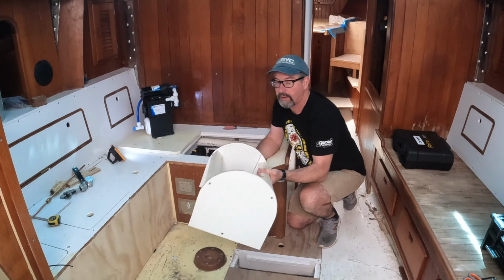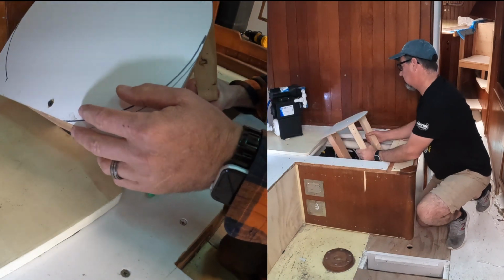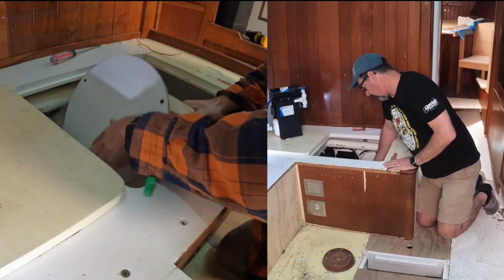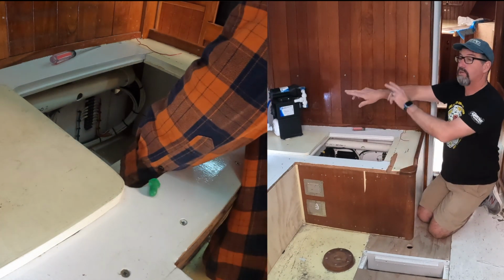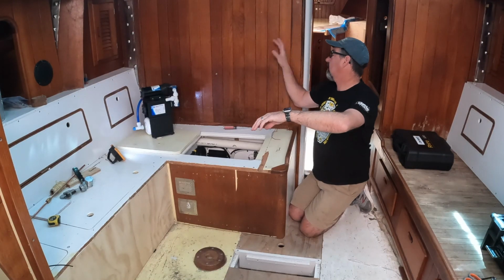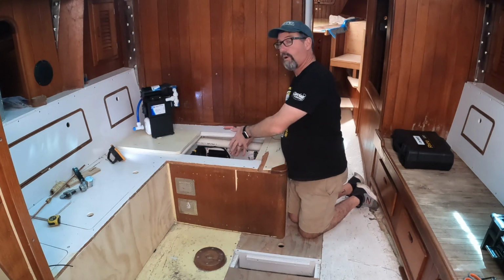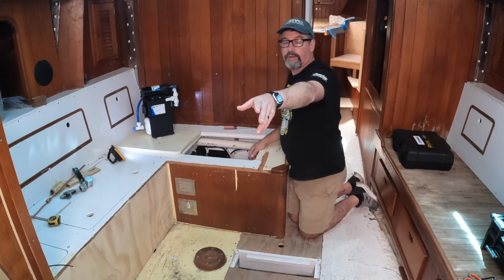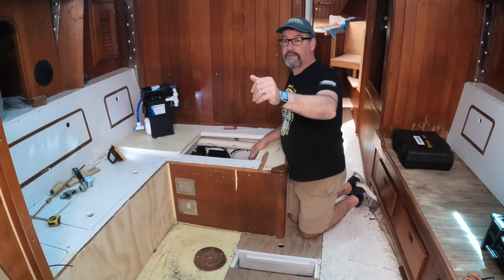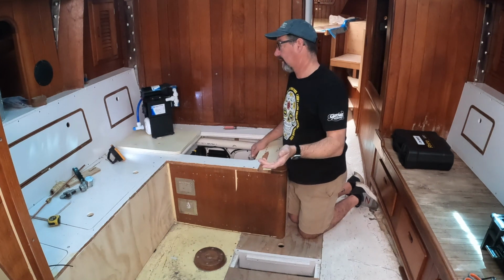And we mocked up an Isotemp hot water heater, 4.3 gallons I think it is. Nice little round unit. And this is where it's going to live, right down underneath the settee, because we can run our PEX through the side of the boat, which will feed the head for the sink and the shower. It will service, the hot water will be introduced here, and our water pump. It'll run up the side of the boat. It'll hit the galley for hot and cold water for the galley sink, and it'll extend aft for a cockpit shower. This boat didn't have one, but we'd like to put one in.